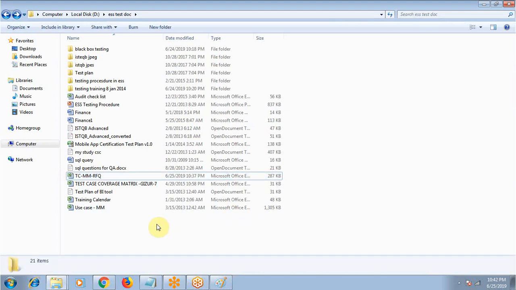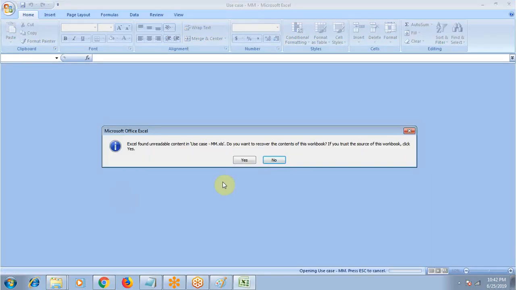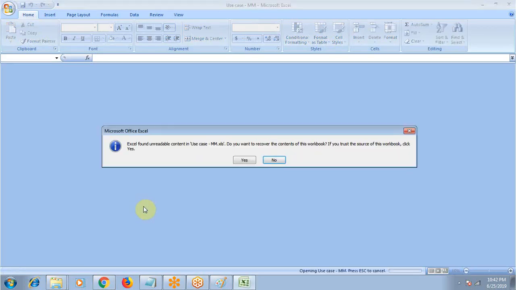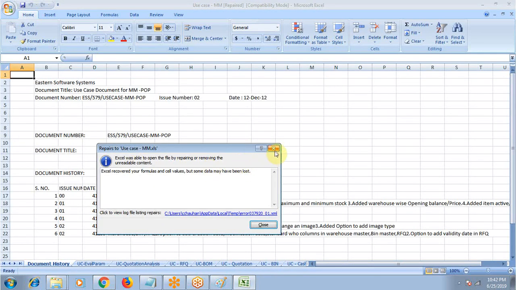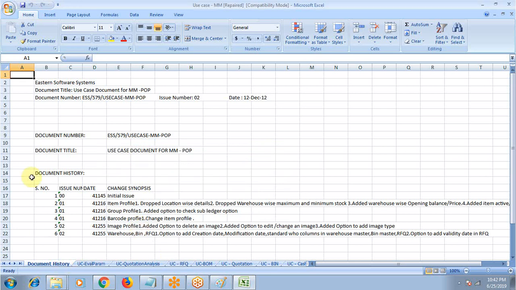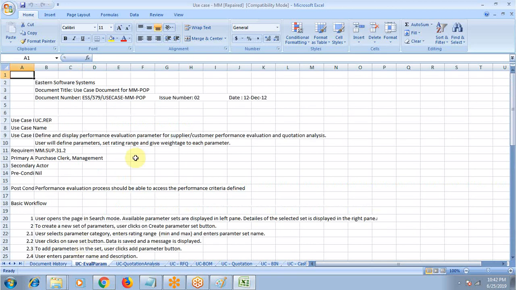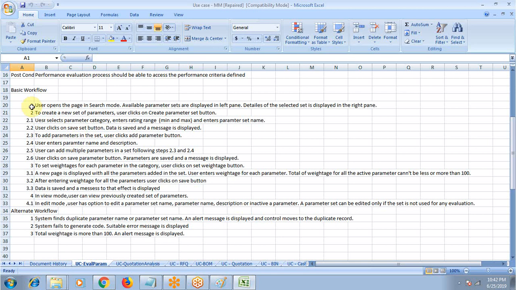Now the second document I will show you is use cases. Many people are confused about what use cases are. Some issue in opening this one. Okay, no issue. Like that, it also has the document history: written by, reviewed by, approved by. Then use cases of different features. If you have seen a checklist on any website, for quick testing we create some checklist, or some checklist is provided by the client saying I need all these things. So it is nothing complicated.